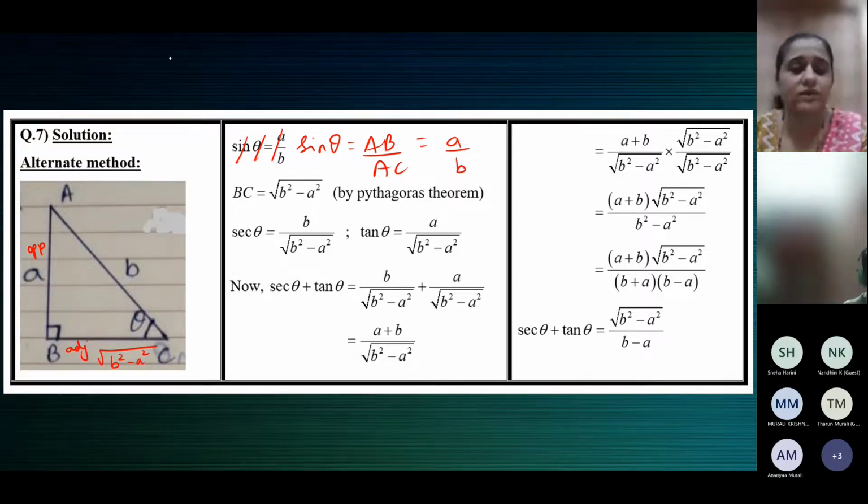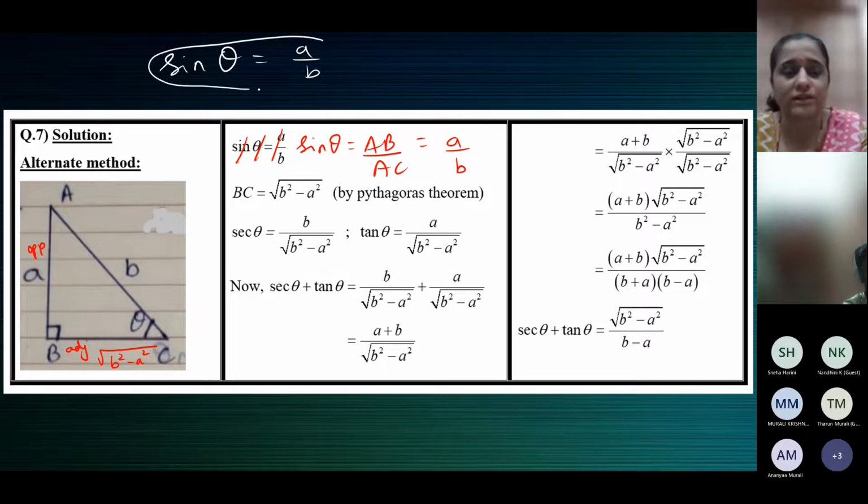So as always, when we have the value of one t ratio, sine theta is given to be A by B. So we know that when we have the value of one t ratio, we can find the values of the other t ratios using a right triangle. And that's what you see here. We put this information in a right triangle. So we fill in the opposite side and the hypotenuse because sine theta connects the opposite side and the hypotenuse, with A and B. And we find the unknown side, the adjacent side, using Pythagoras theorem, which is root of B square minus A square.